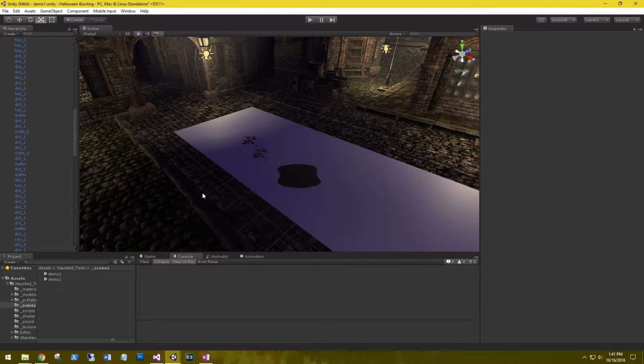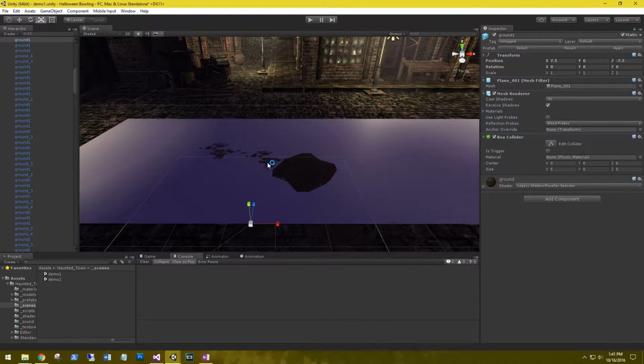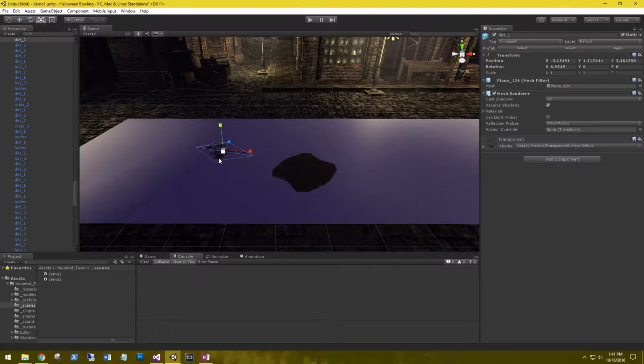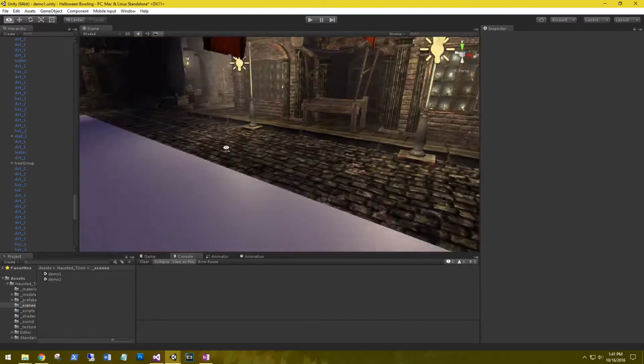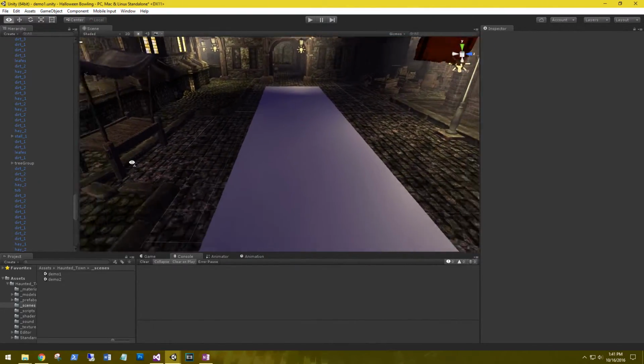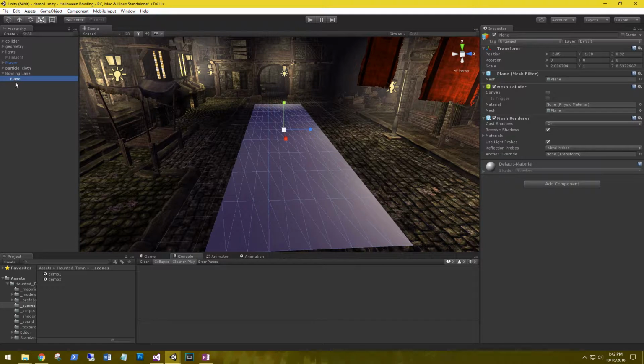Some other hay objects underneath it. There. Much better. Alright, now that we have our plane set down for where our ball is going to run, let's create some rails. Let's minimize this back up. I'll just call this plane floor.